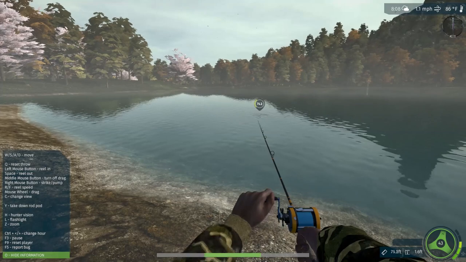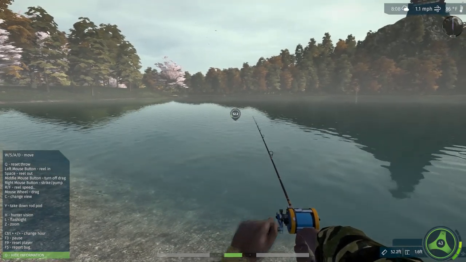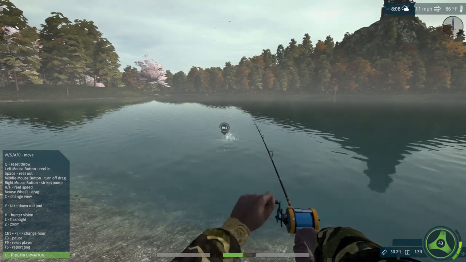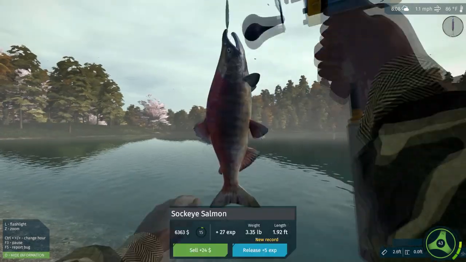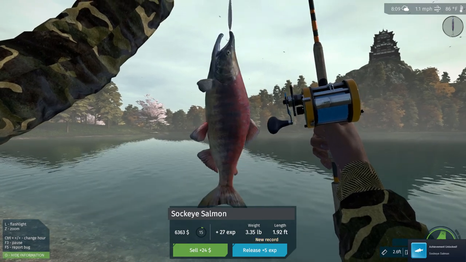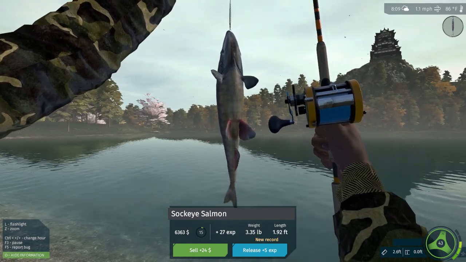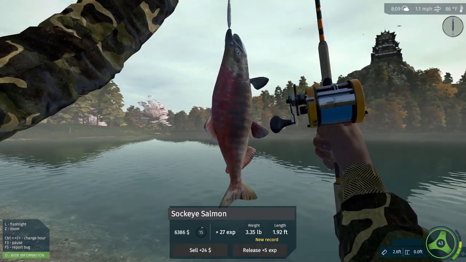Let's get the camera out here in case he decides to bolt. Our first sockeye. He's not huge, but he's a sockeye. They can get pretty big. I'm not sure exactly, like 20 or 30 pounds maybe? I don't remember. But we'll go ahead and sell him.